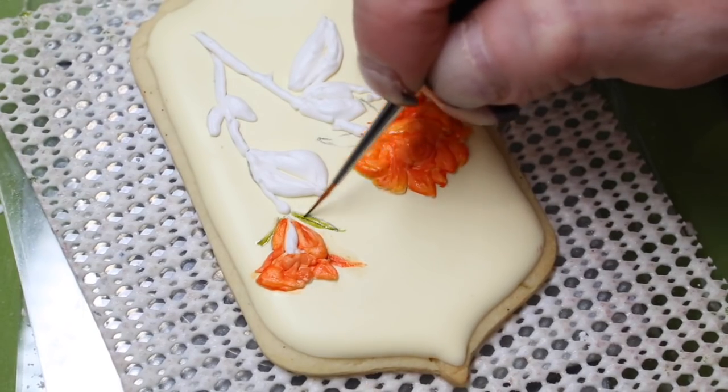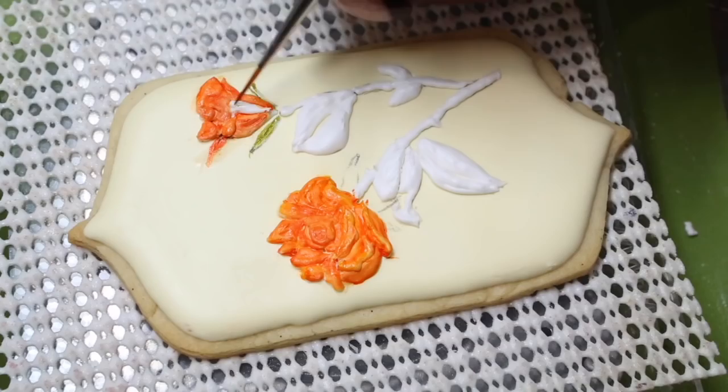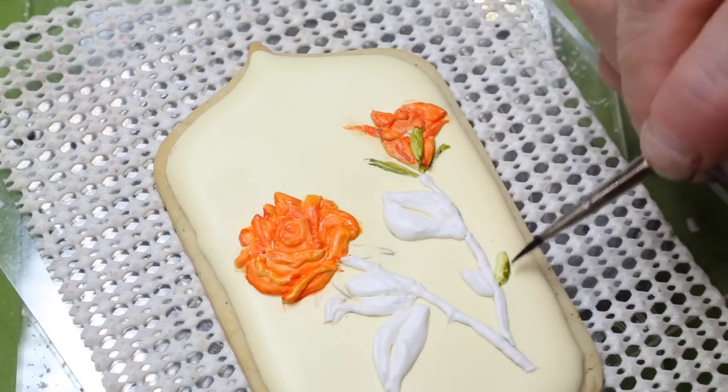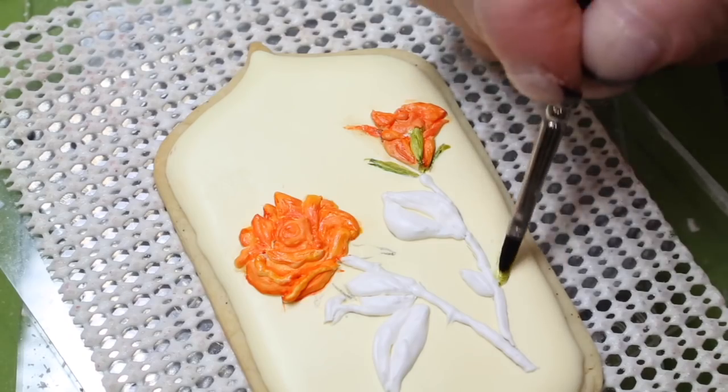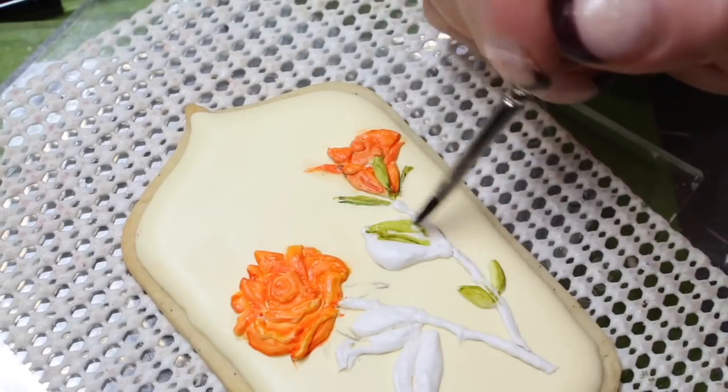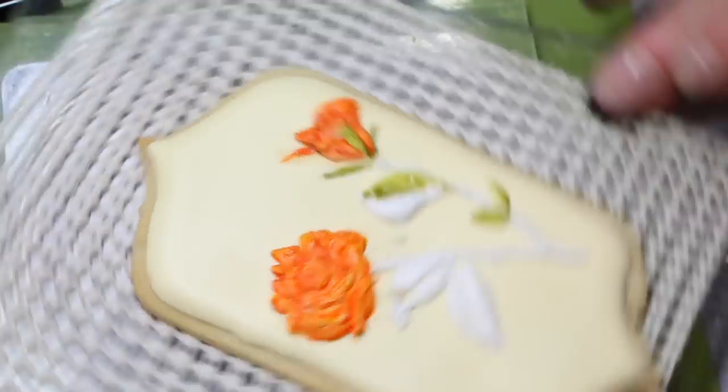In the meantime, begin painting in your calyxes and leaves with an olive food gel. Start sheer, allow the layer to dry, and then go in and add a little more.